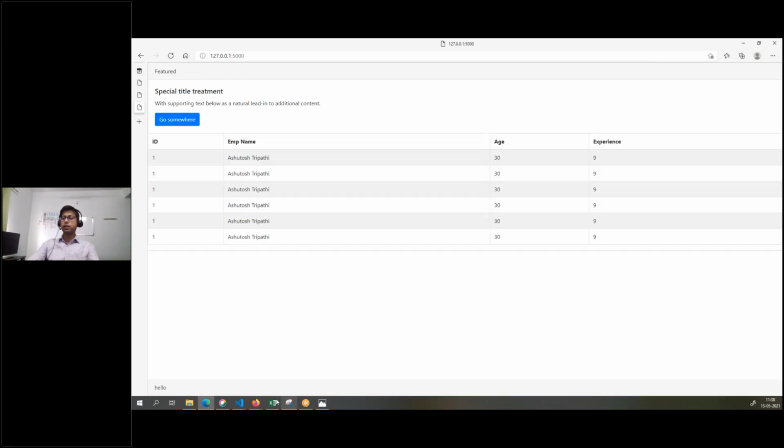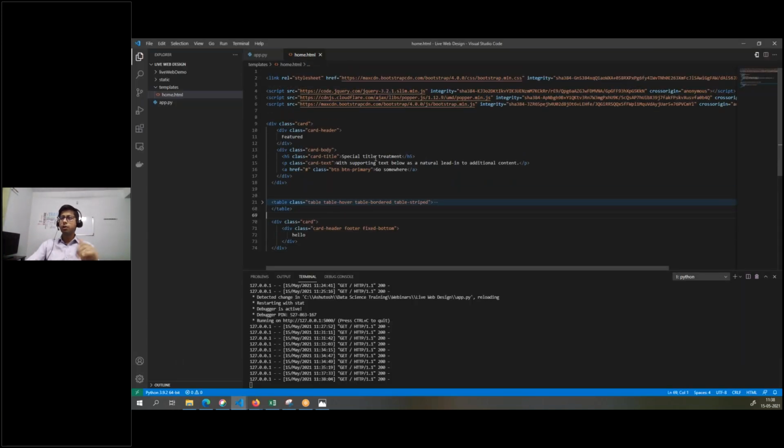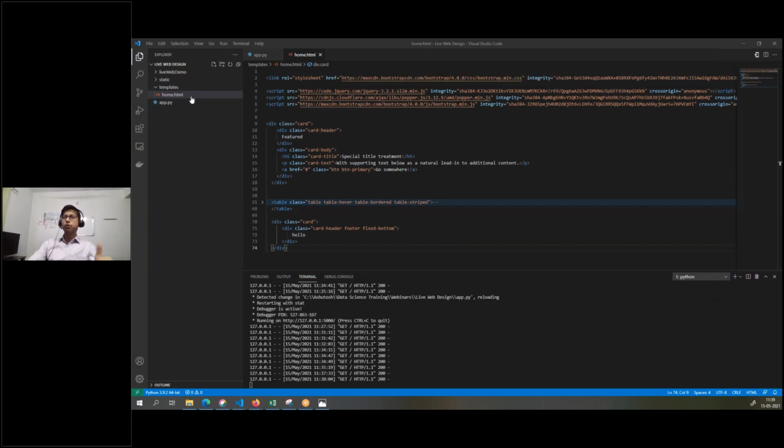For that, we can go back here. Now one more thing you see here: everything we are writing inside our home.html, it doesn't matter, you can keep expanding it. But it's better to have a component-wise reusable structure, right or wrong? If you have a component-wise reusable structure, it will be good, as you can simply copy paste those components into different HTML files. So I'm going to show you. No worries, let me design one layout.